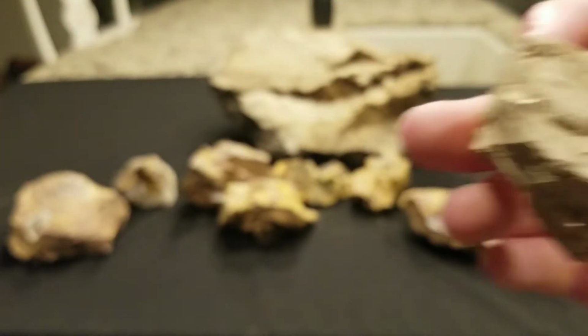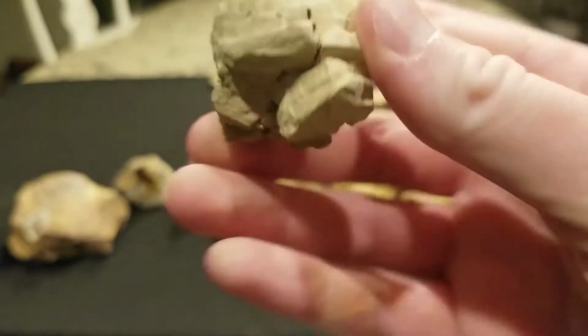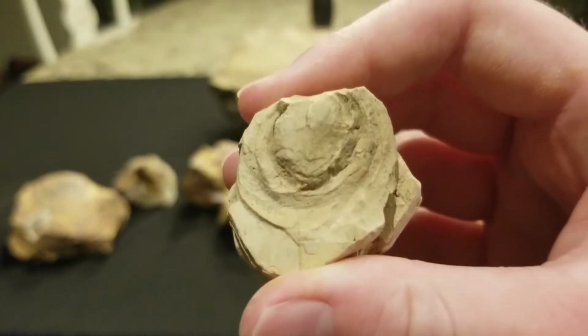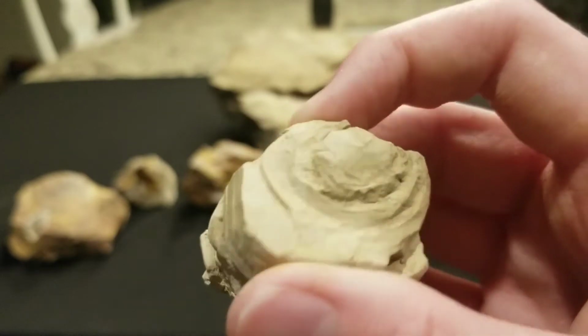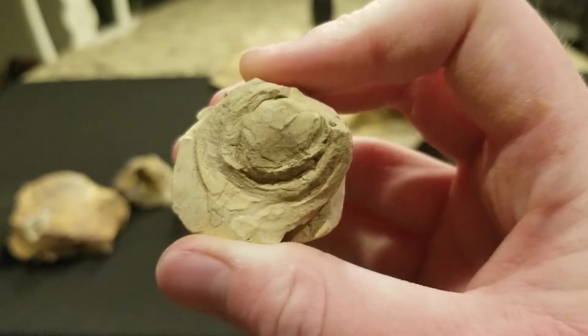So on to the next one. And this is not a vug this time, but I found it at the same spot. I don't know what exactly this is, but I'm guessing it could be some sort of fossil or an imprint left by said fossil. But yeah, still kind of cool. Looks like an eyeball.